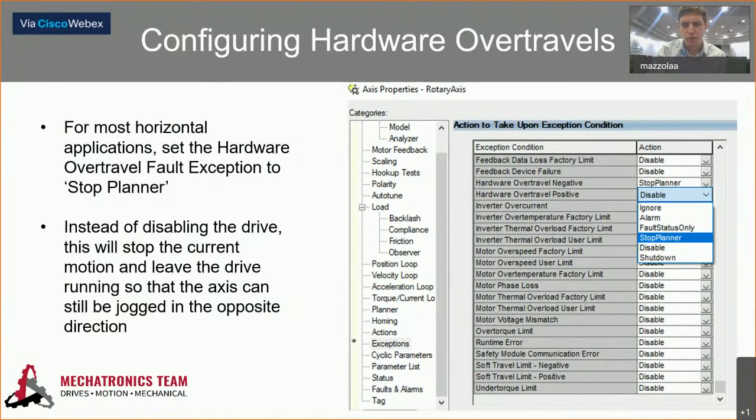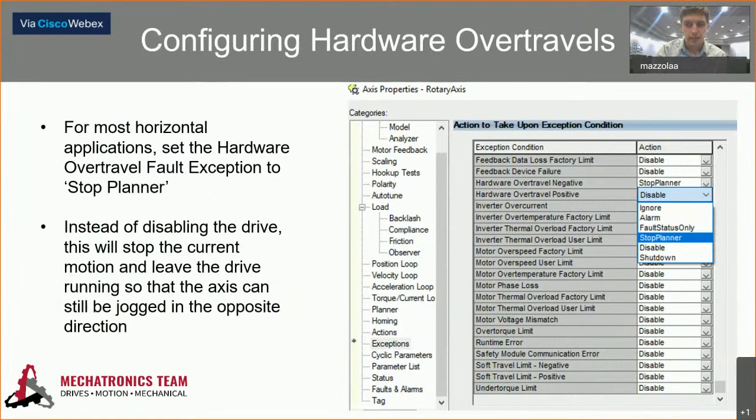Another question that we run into a lot for these types of servo axes: for hardware overtravels, by default, the hardware overtravel exception or action is set to disable. And what that means is that when you reach the hardware overtravel switch, the drive disables and the motor brake sets, and you have a hardware overtravel fault.